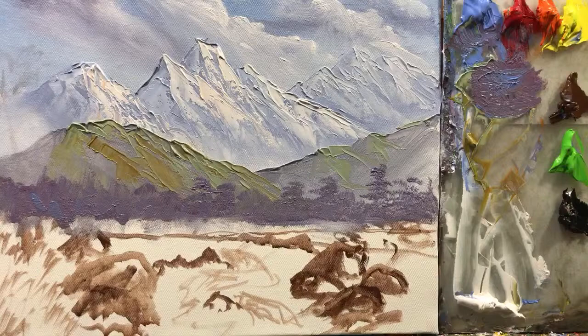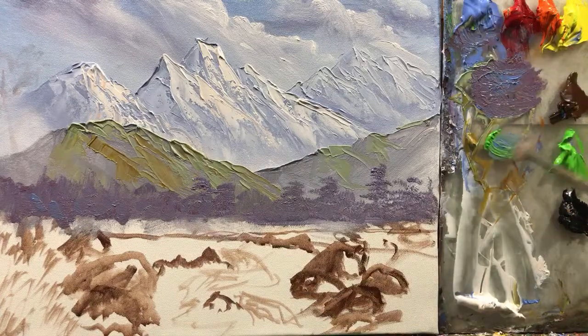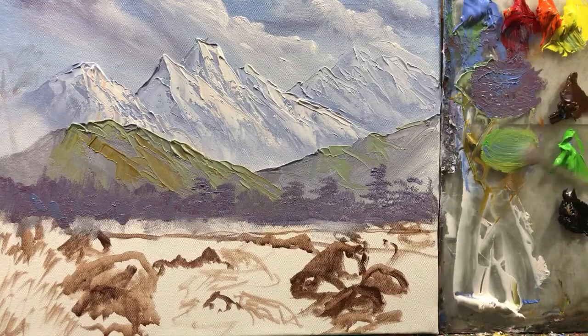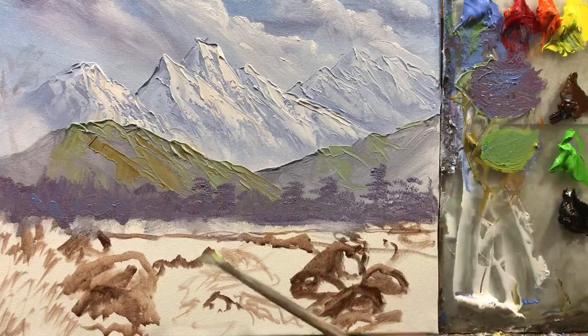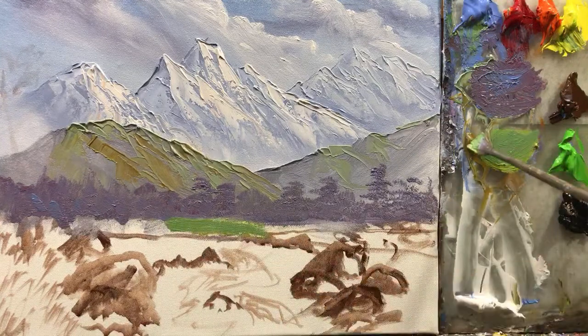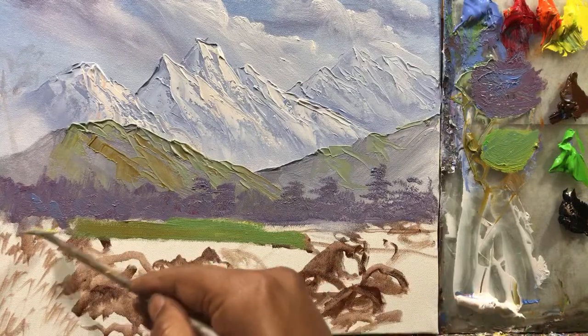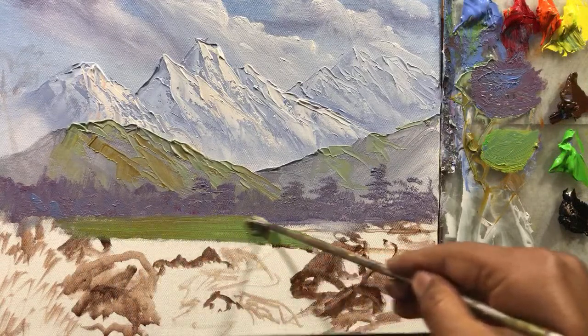Now we can add some little grasses or fields. I'll use little blue, little green, little yellow, right? Maybe more blue for the first time, and then we can add other tones after some time. Yeah, just pull it, see?